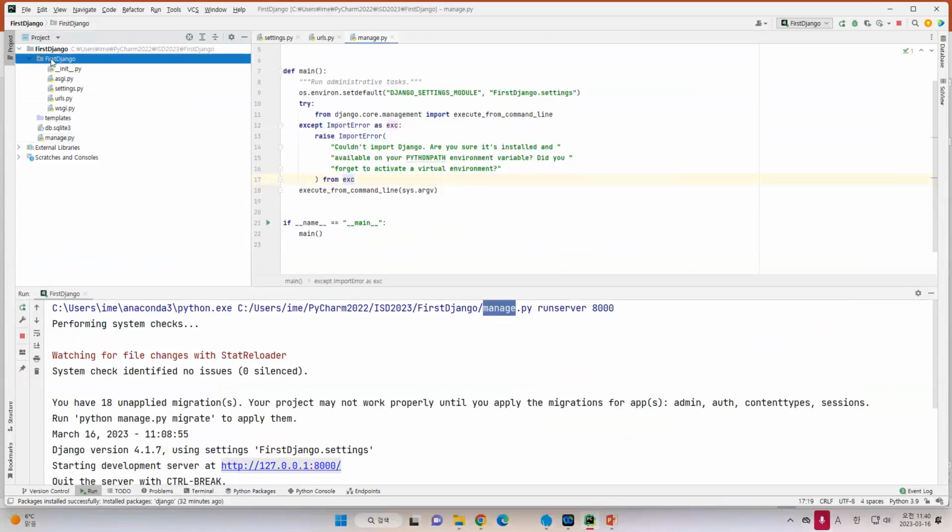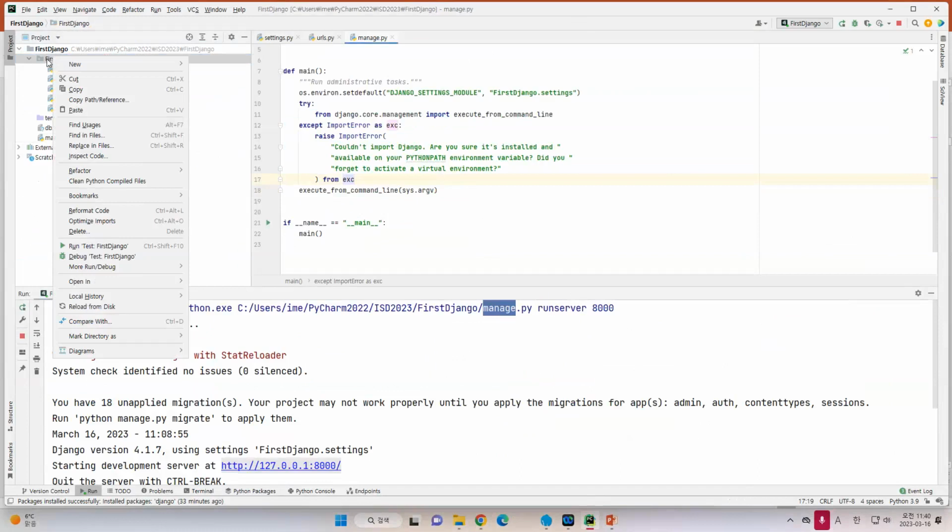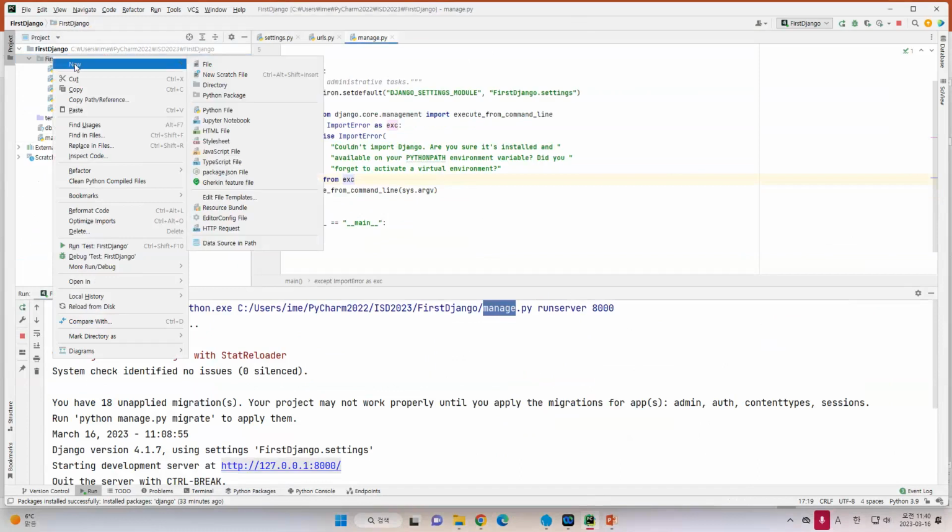In this folder, you can see there are two folders. The first folder is the parent folder, and the second folder holds the files for the Django project. So I will go to the second one, and then you can right click and find new. There will be a lot of options: you can create a general file, a new scratch file, a directory, or a Python package.